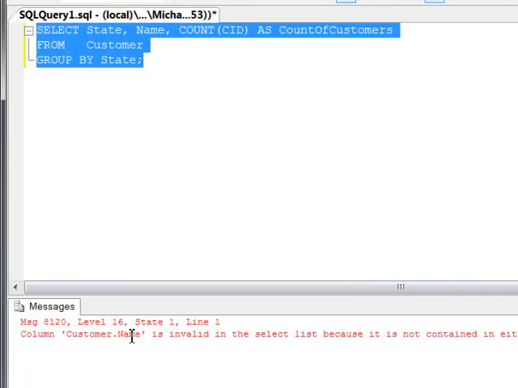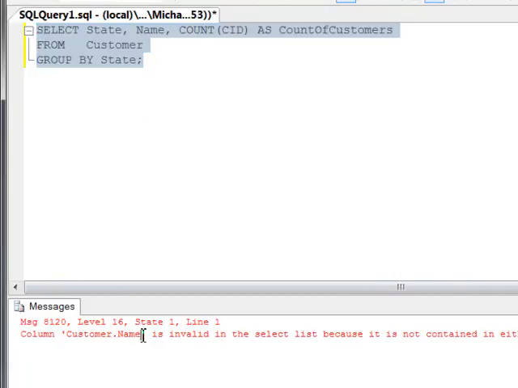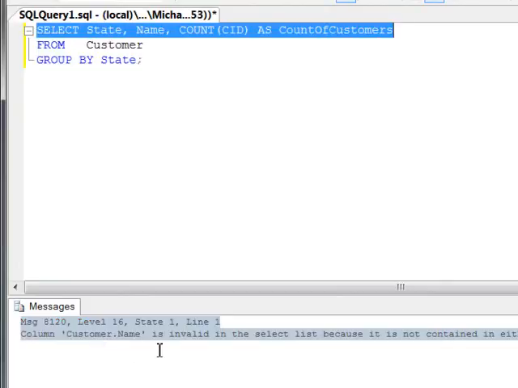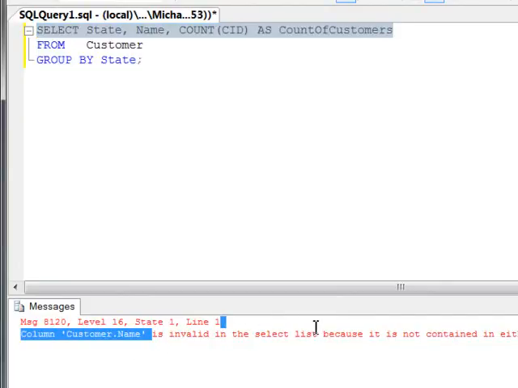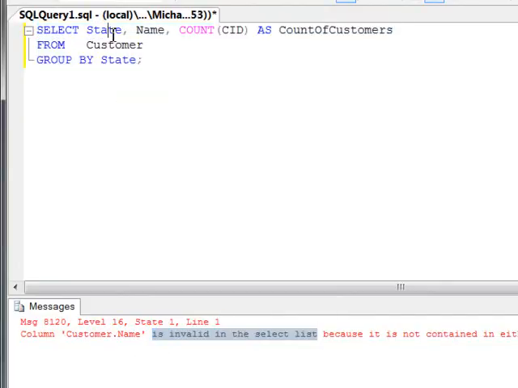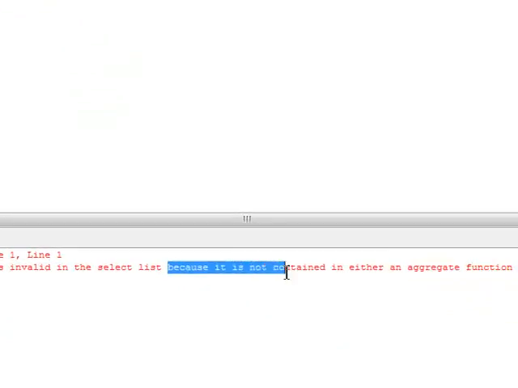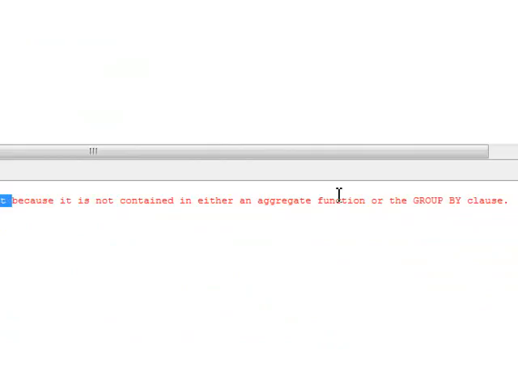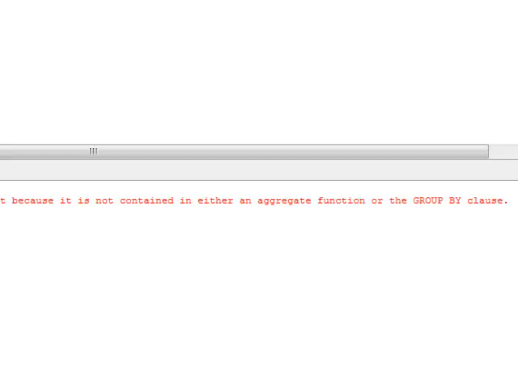And the error says customer.name, that's the column called name that came from the customer table, is invalid in the select list. So here's our list of items in the select clause, and it's saying that name is not valid in the list of items in the select clause. Why? It says because it is not contained in either an aggregate function or the group by clause.